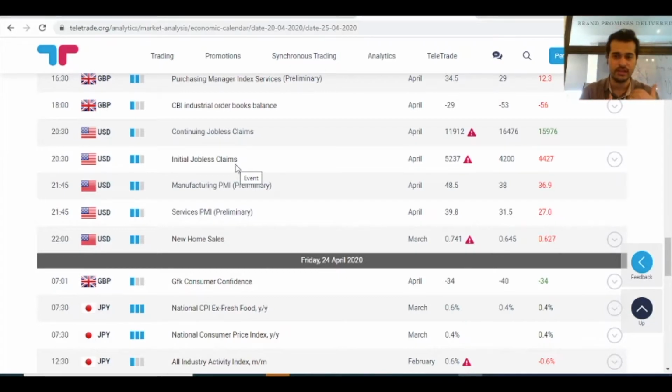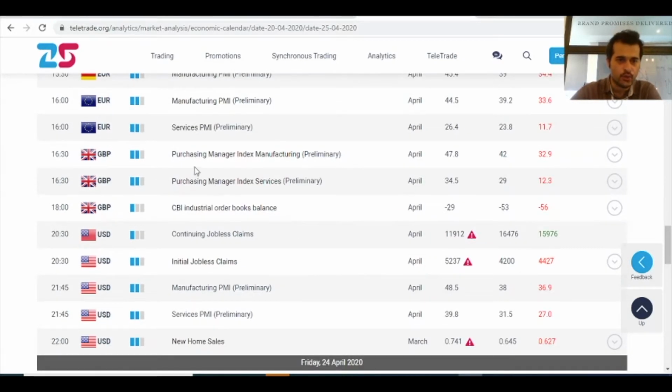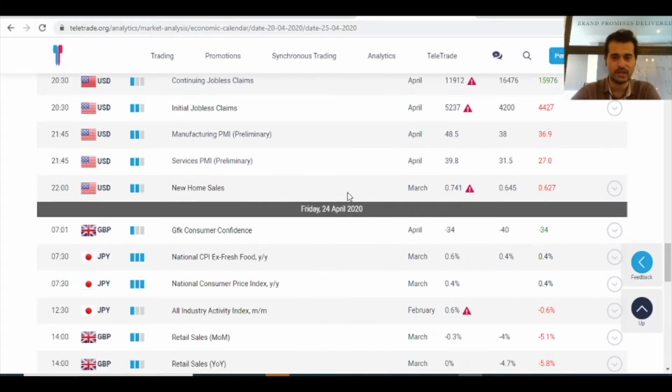As you see, we spoke about it: we were expecting US data to be on the negative side, and this is why you could see the US dollar become weaker last night, and it was also stronger compared to the euro, because we had a lot of contraction in the services PMI and also in the manufacturing PMI in the eurozone. This is why we saw EURUSD going down, because the euro was becoming weaker.